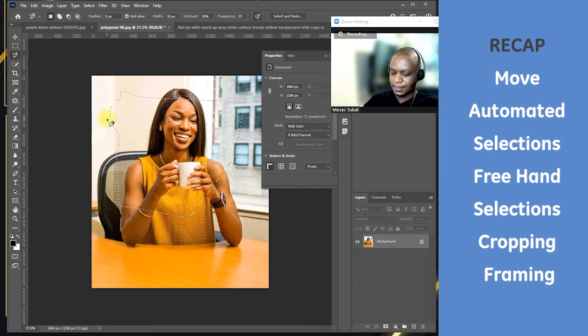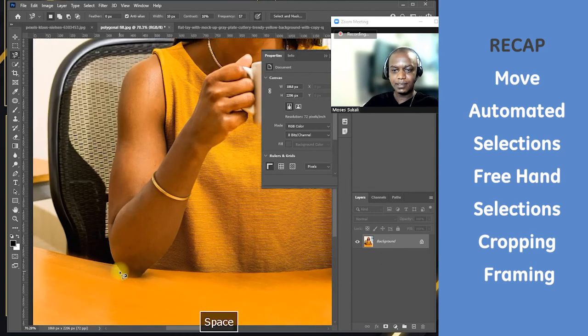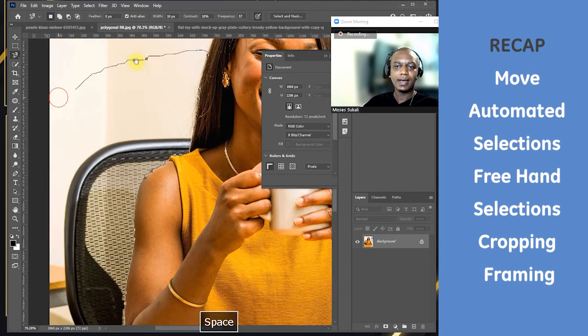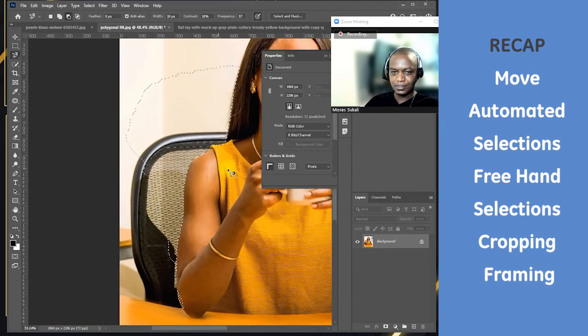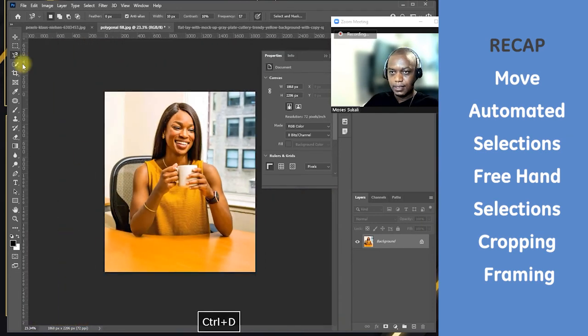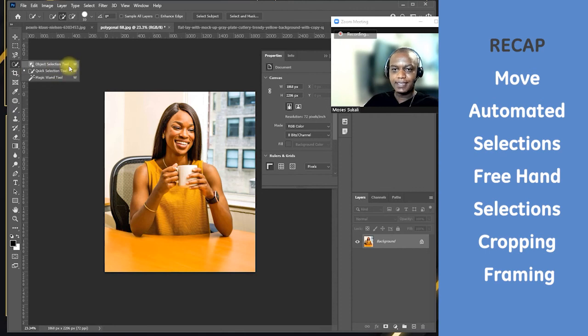Then the magnetic lasso we said is a little bit more specific. If I would like to outline a person, like in this case, where the person is close to items which the automatic selections cannot maneuver around, then I would go for these options. It's a little bit smoother and a little bit jagged, so that you can get clean selections around objects. Then we have the object select tool. This panel has the automated options, so any of these can work without too much labor when it comes to picking out the item.